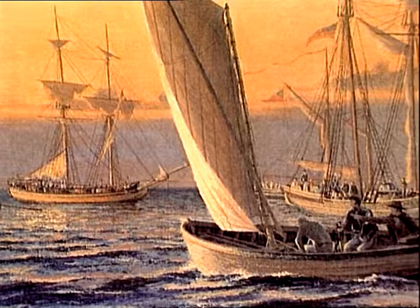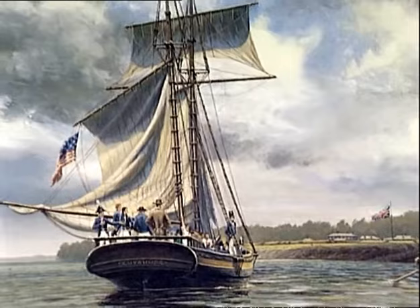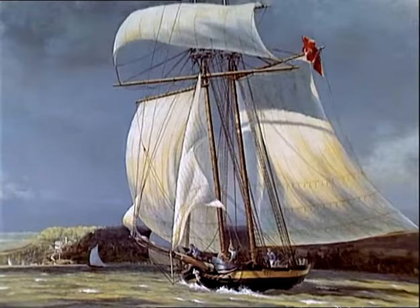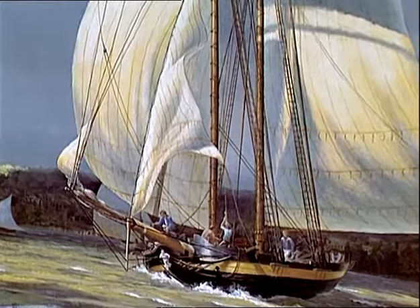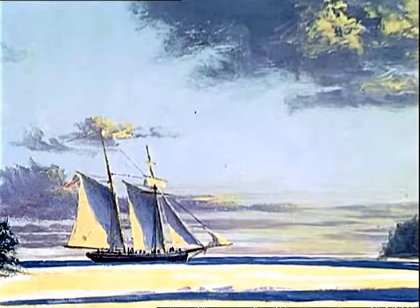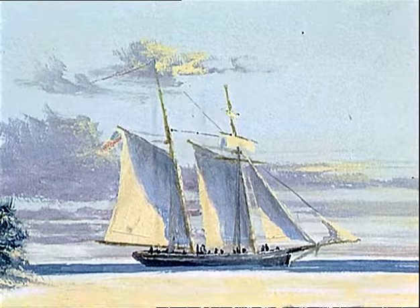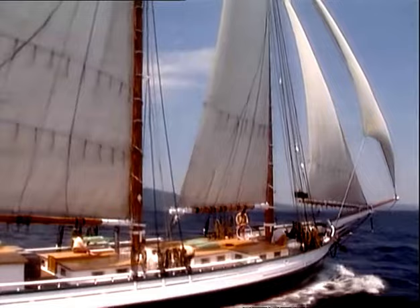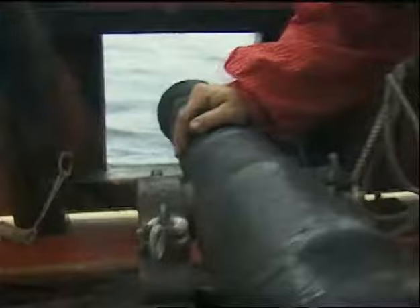The lack of ships posed a tremendous challenge for the officers responsible for building an American fleet on the lakes. As these men arrived at their stations, they began procuring vessels from the available supply, among them merchant schooners, which were fitted with armament until larger ships could be built. Lake schooners were constructed differently than their seagoing counterparts. The lakes were only suitable for sailing half the year due to winter ice. Even during good sailing weather, winds tended to be weaker and shifted more often, so lake schooners were built lighter with taller masts and larger sails.